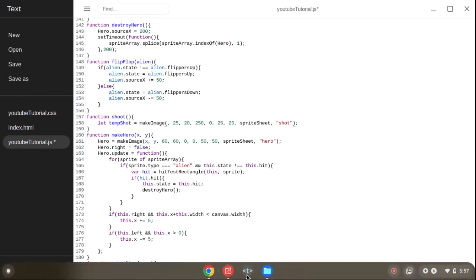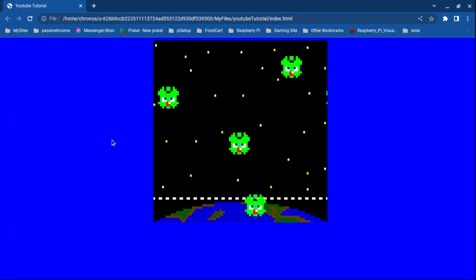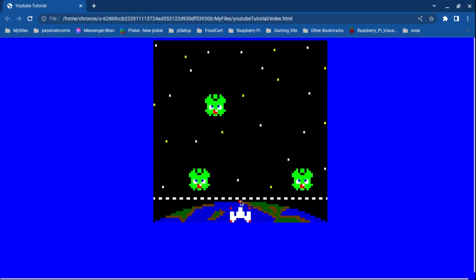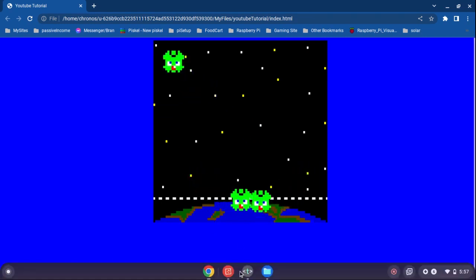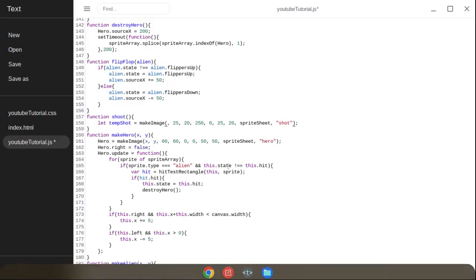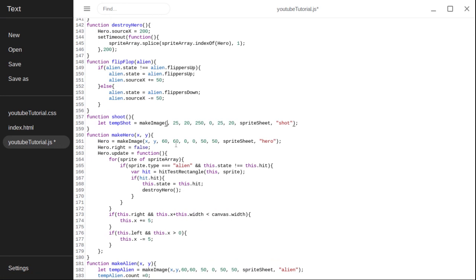The X and the Y, though, I want every shot to start right here at the beginning of the gun barrel, or whatever you want to call it. So in order to do that, I need to pass it the hero.x plus hero.halfwidth, and that will get me to the same x coordinate as the exact center of my guy, my little hero.